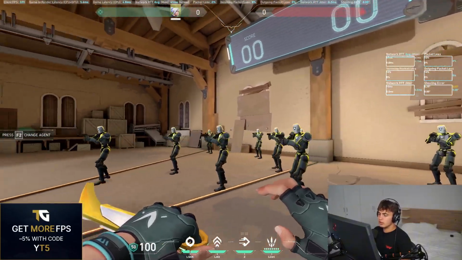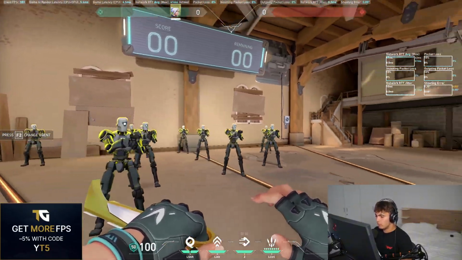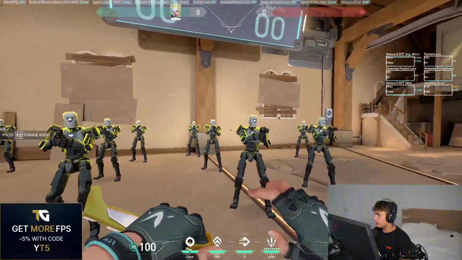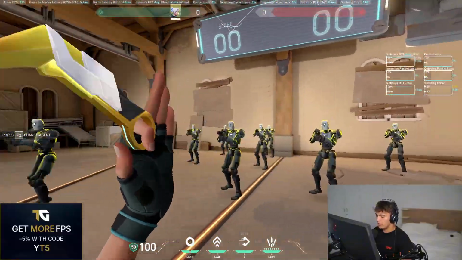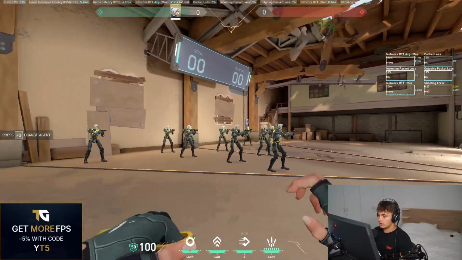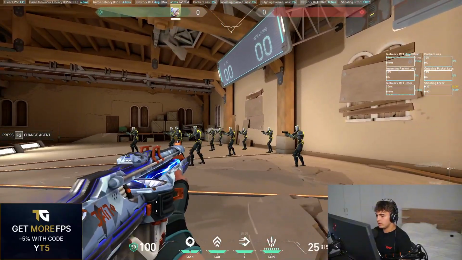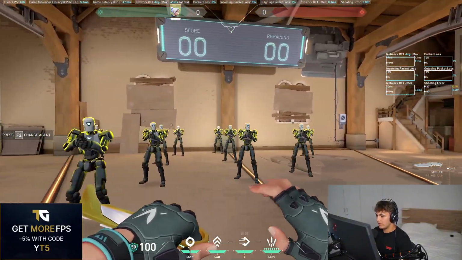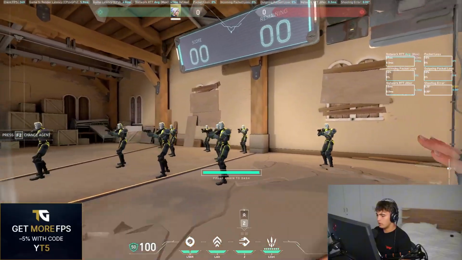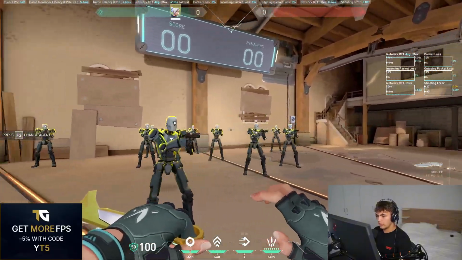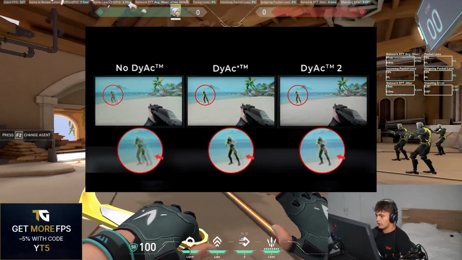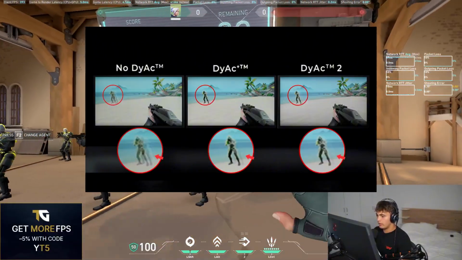So DYAC is basically a technology that makes the targets more visible on your screen whenever you are in fast motion. Imagine that you're swiping really quickly from left to right, and when you have your DYAC on, the enemies will be visible much better. The example that I always give is a Jett dash, right? Whenever you're dashing with Jett, the enemies will be less visible, a little bit blurry, as you can see. So during fast motion, the enemies are less visible than when you're just tracking them like this. And this is what DYAC helps with. Usually when you're doing fast motions, when you're clearing angles and stuff like that, that's when DYAC works.